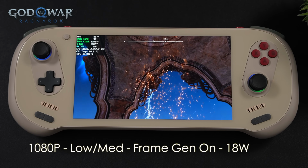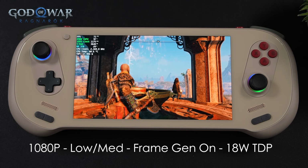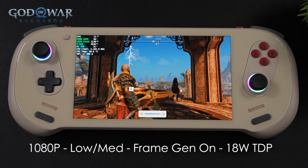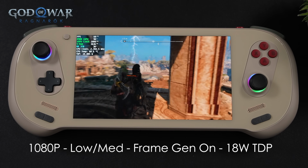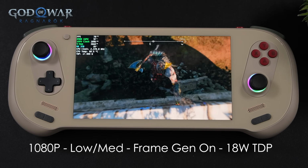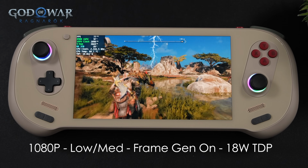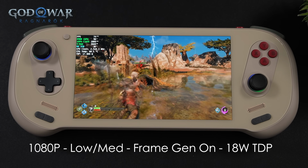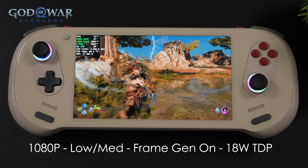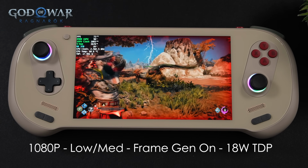And finally, God of War Ragnarok, 18 watt TDP, 1080p, low medium mix, frame generation on. So with these newer AAA games on basically any iGPU, frame gen is a lifesaver, especially at these higher resolutions. Now don't get me wrong, I mean, you could definitely run this at 900p low settings and get close to 60 on average, but personally, with this enabled, it doesn't affect gameplay for me, and I just get that much smoother frame rate.